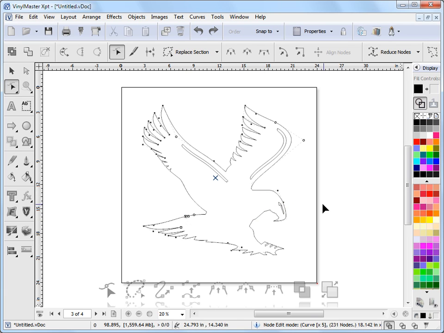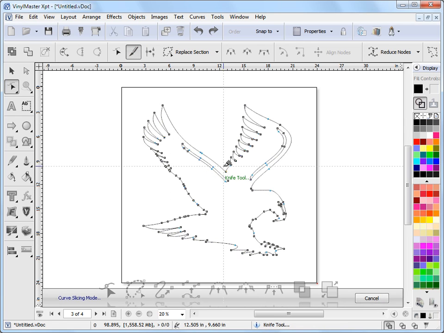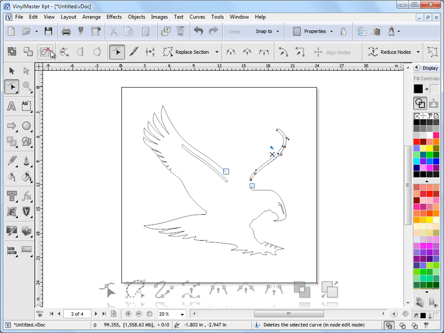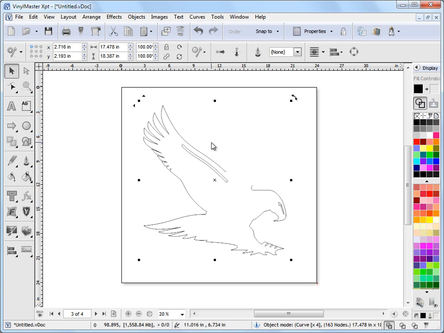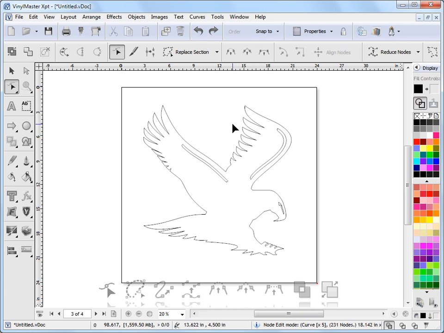Now what we can also do is remove entire sections. So let's say I want to remove this entire wing section here, and click on the knife tool. This time I'll hold the mouse down, so I'll start where I want to go and hold the mouse down and select the area that I want to cut off, and it selected that whole wing and removed it. Now of course this part of the curve is a separate part of the curve there, and if I wanted to remove that I could simply use this tool here. So I could go back into node edit mode by clicking this button here, and I could delete that out as so, and I've now completely removed that wing section, as you can see, and that remains as an open curve. So that's how the knife tool works.